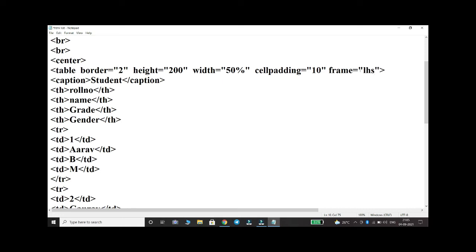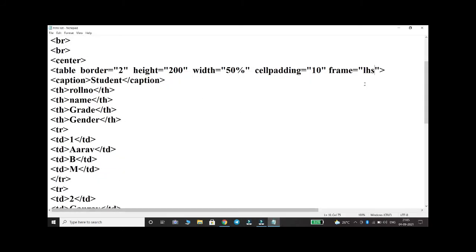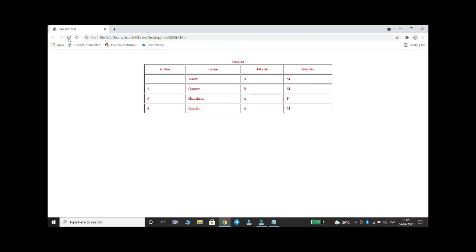LHS means the border is displayed at the left hand side only. Here the border is displayed in the left hand side. Then next value is RHS. So the border will be displayed on the right side of the table.